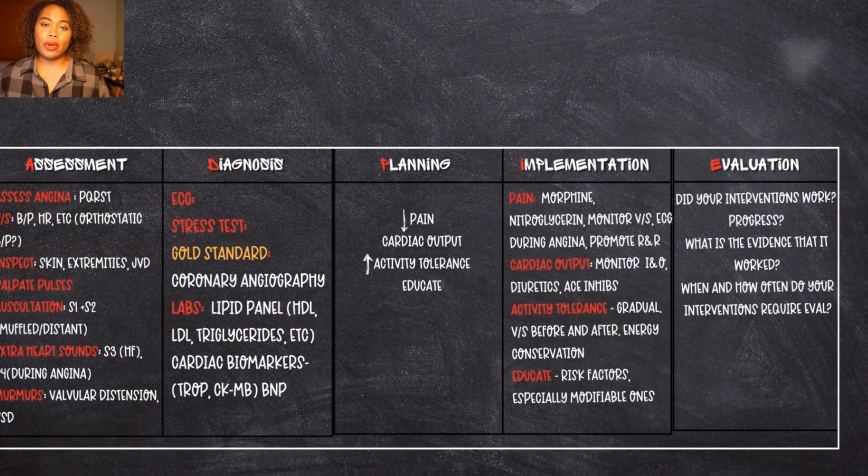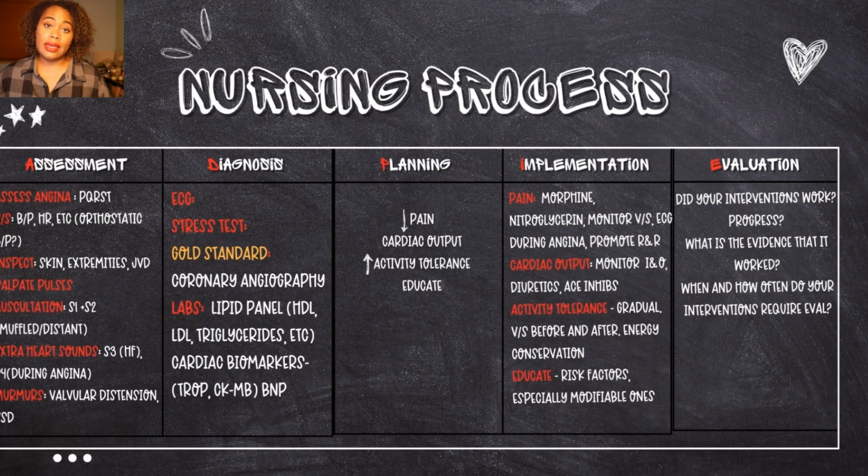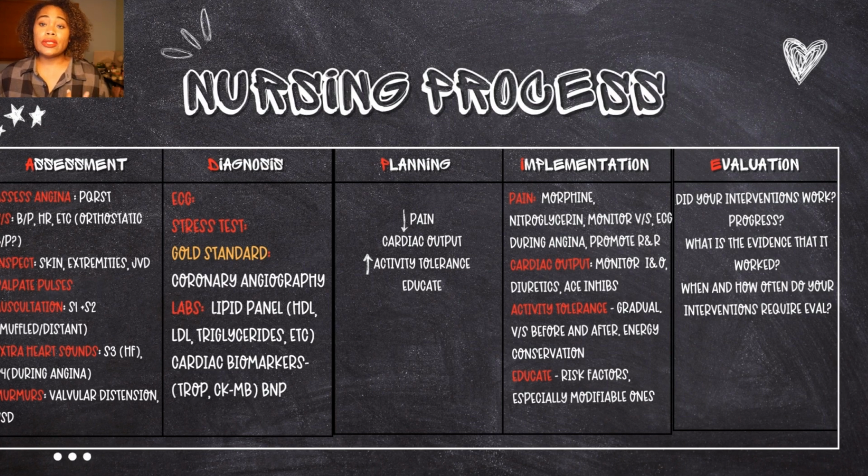So here's our nursing process, and let's start with ADPIE. The A in ADPIE stands for assessment. First of all, we're going to assess the chest pain or the angina using our PQRST. The P stands for provoking. What provokes it and what stops it? What is the quality? Is it crushing? Is it a stabbing pain?